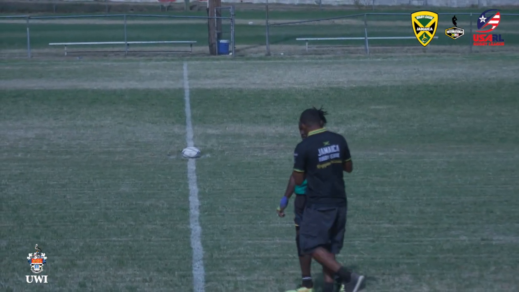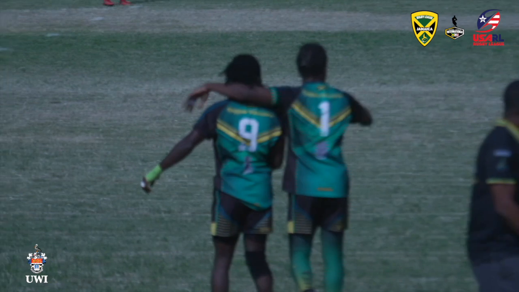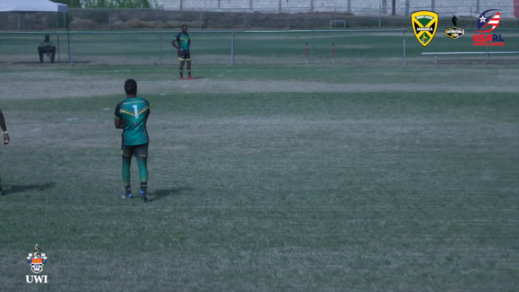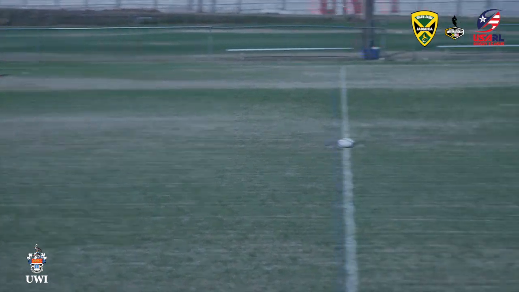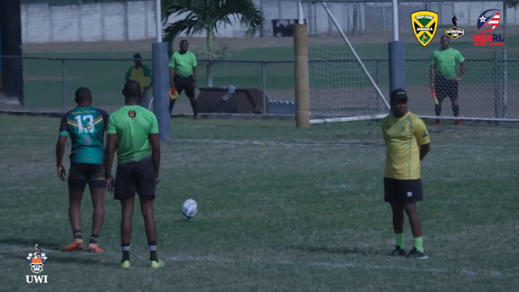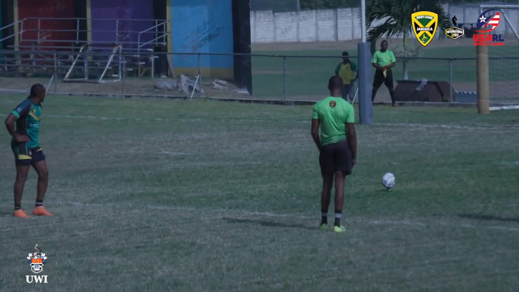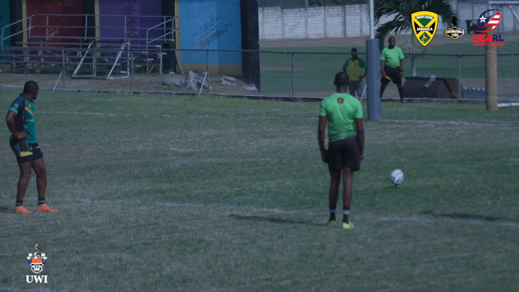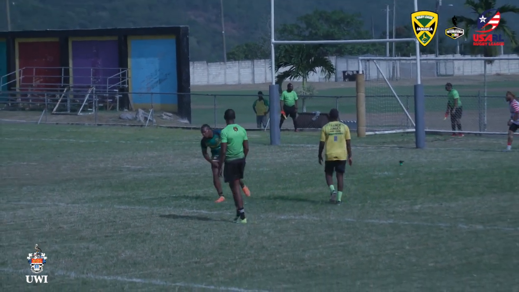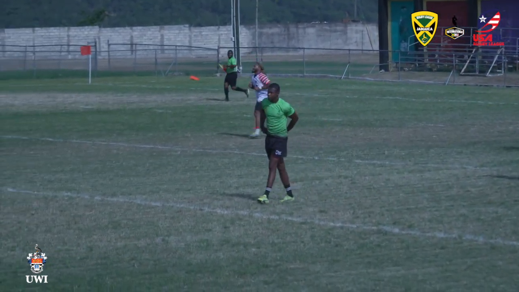Brilliant break there by Murray. And we see Siobhan Bailey lining up the conversion once again. Score is now 10 Jamaica, 6 USA, with a kick to come for Jamaica. And we see Bailey there taking his time, relaxing himself. Conversion is wide, it's waved off, so the score is still 10-6. Bailey there shanking that kick.